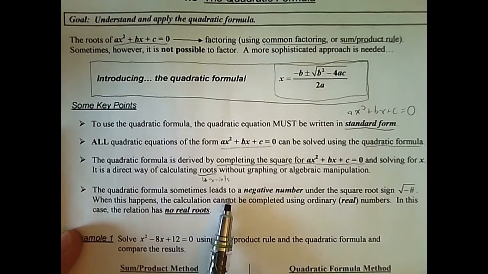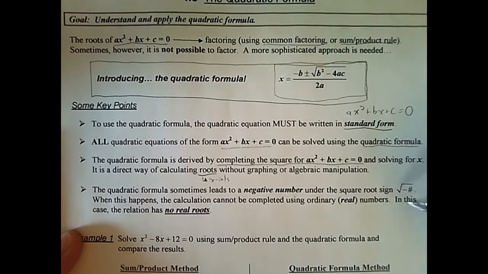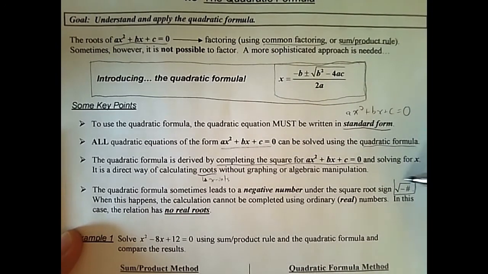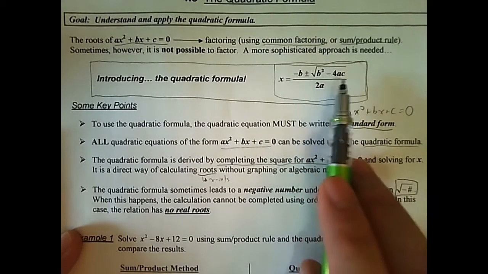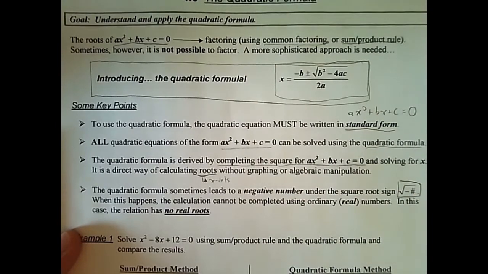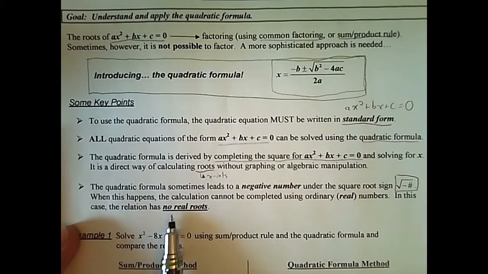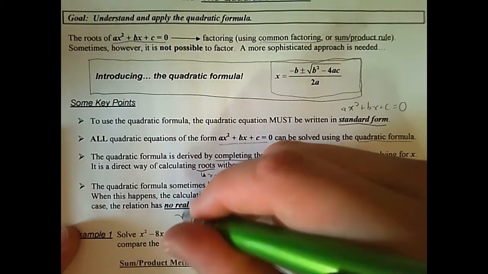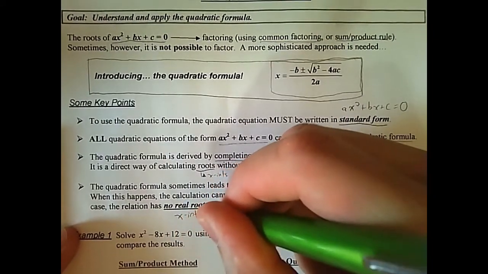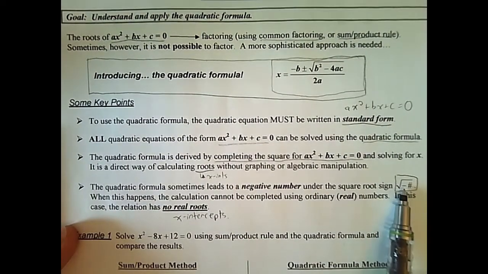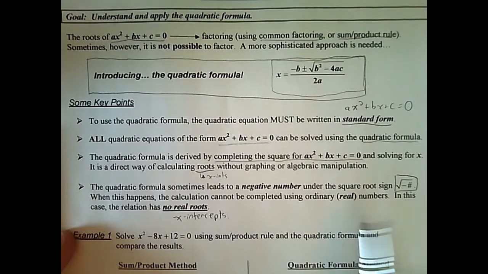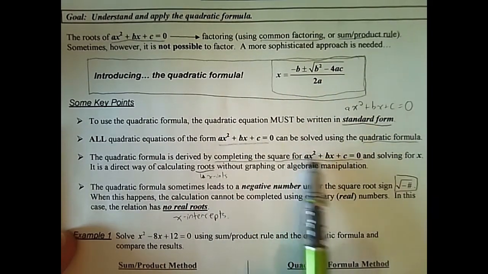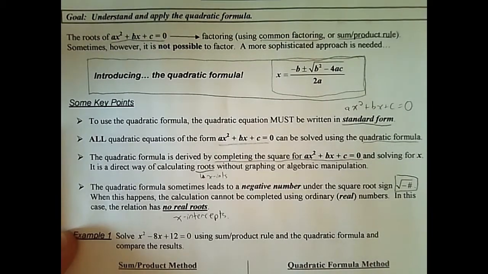And the quadratic formula sometimes leads to a negative number underneath the square root sign. So this is our special case. If all of this is a negative number, well, we can't actually have a negative number underneath the square root. So if there's a negative here, then we're going to get no real roots or no x-intercepts. It's a bit tricky to realize, but you'll notice that you can't actually square root this on your calculator. It'll say error. So we're going to do some examples now that see this. But as long as we keep this part in mind, the rest is pretty straightforward. And as long as we know our letters from our standard form, we'll be able to put them in the equation and solve for the x-intercepts.